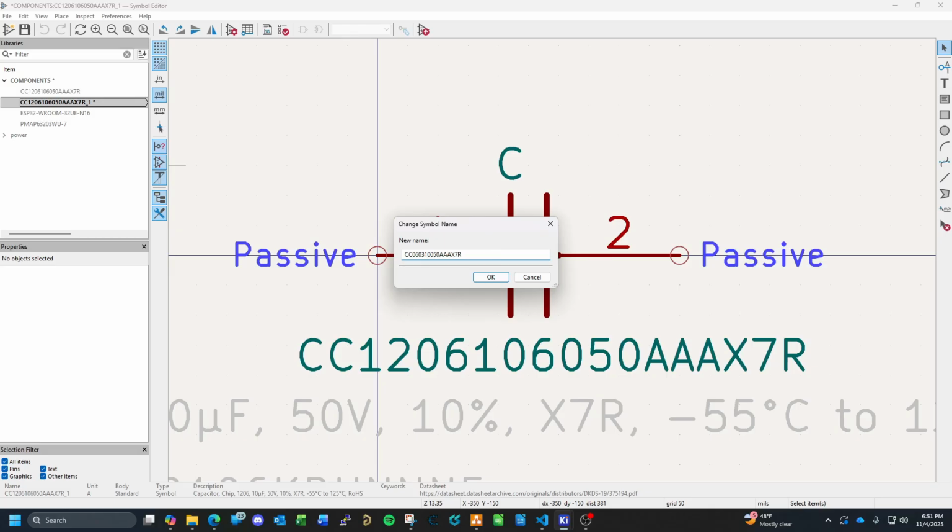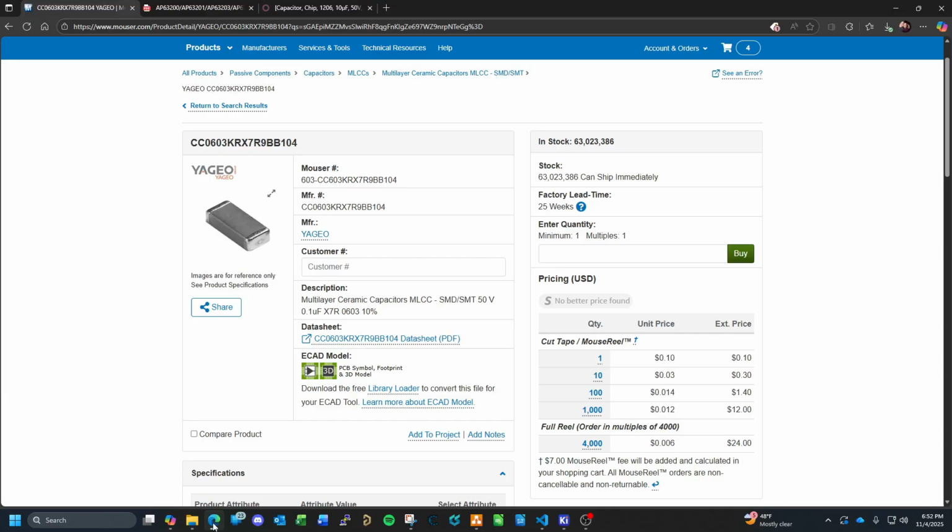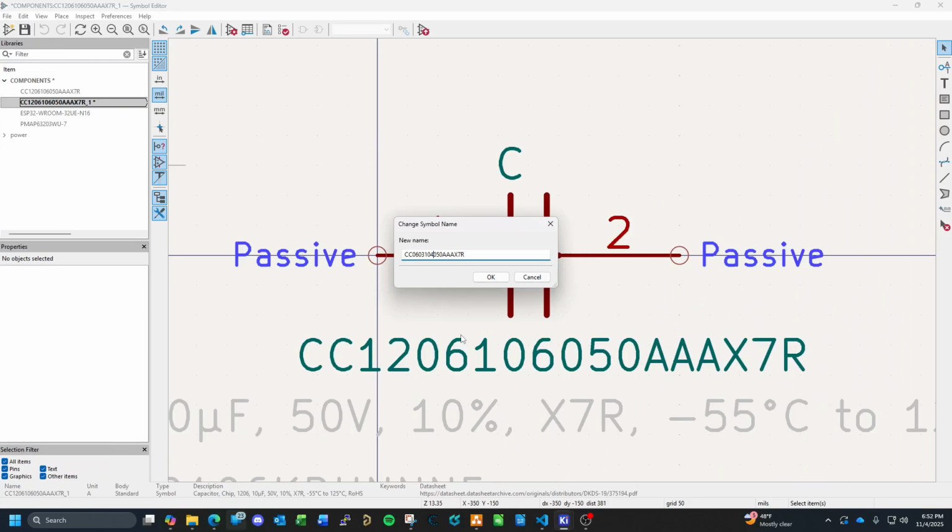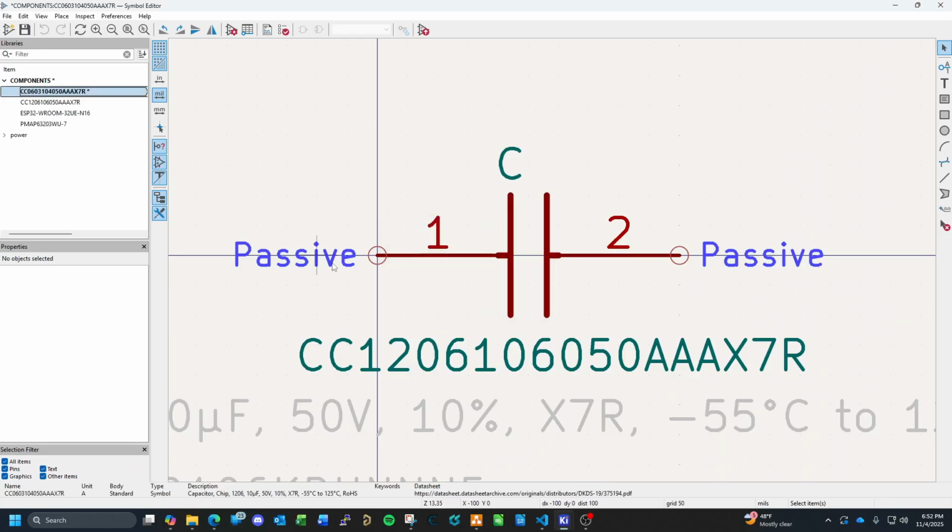It's going to be 104. 50 volts. What's our tolerance? 10%. And X7R. All right. Save.